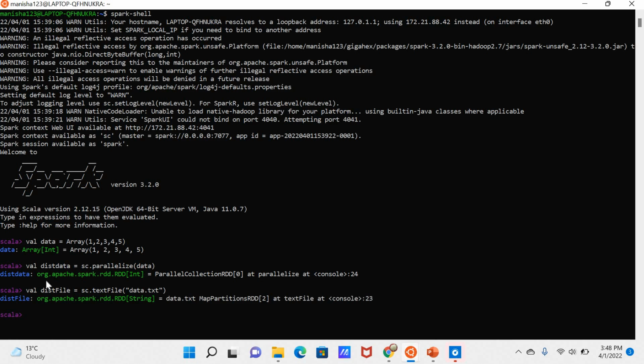So this is the way by which we can reference a dataset which is present in a specific path of a file, and then we can use sc.textFile for creating a new RDD distFile. So this is the second way of creating Spark RDD.